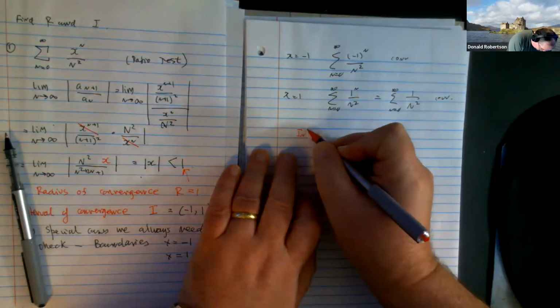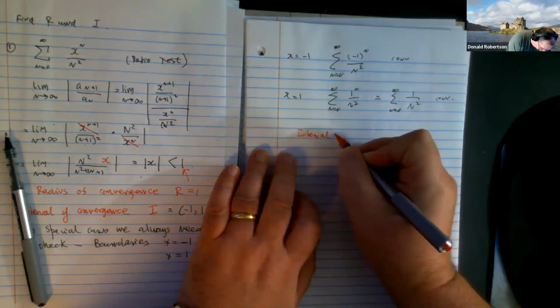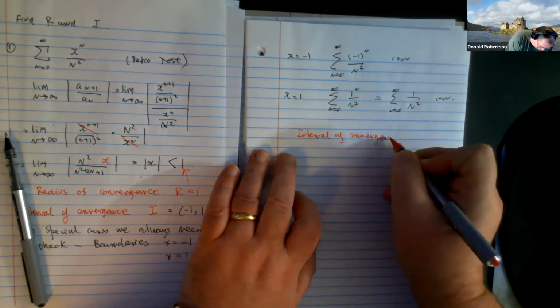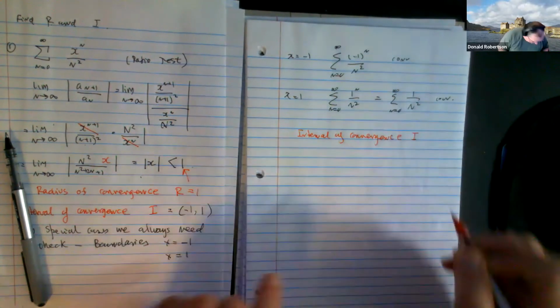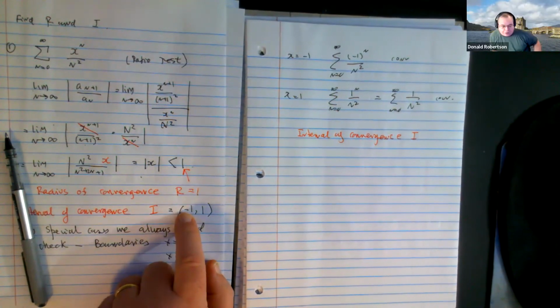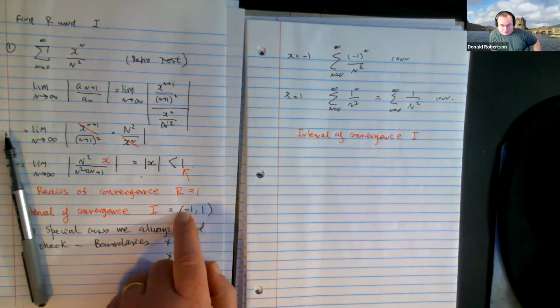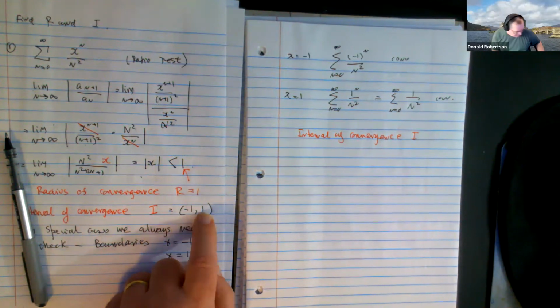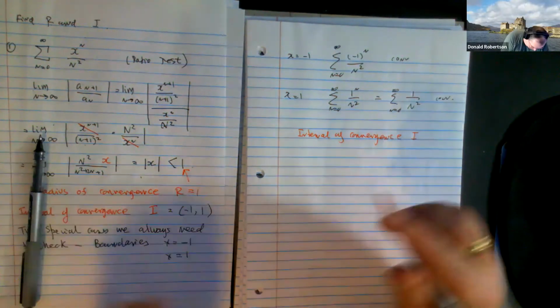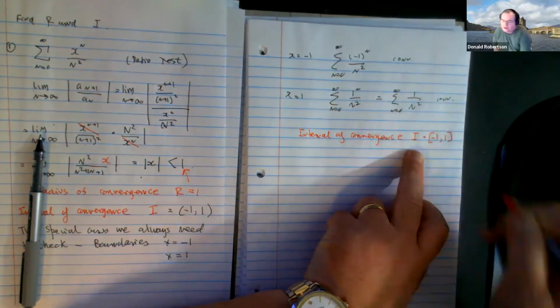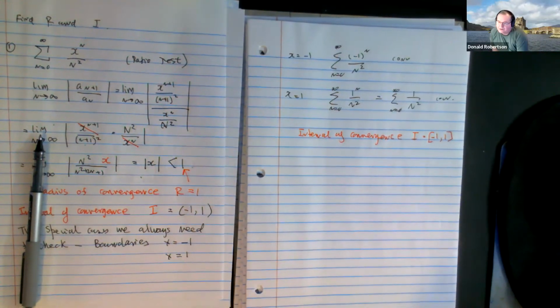Now, back to our guy. This is our final answer then. The completed interval of convergence. We originally found that it was definitely going to be numbers between -1 and 1, but we weren't sure what the boundaries were. Well, when I checked -1, it converged, and when I checked 1, it converges. So that means the interval of convergence is square brackets on both sides. Did that make sense?